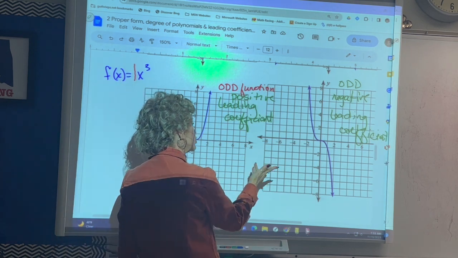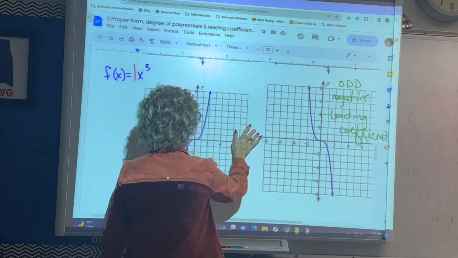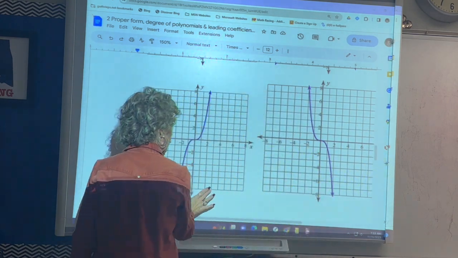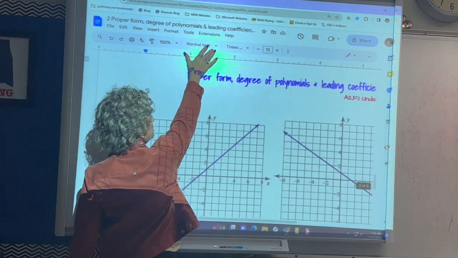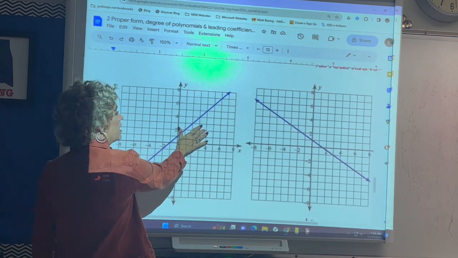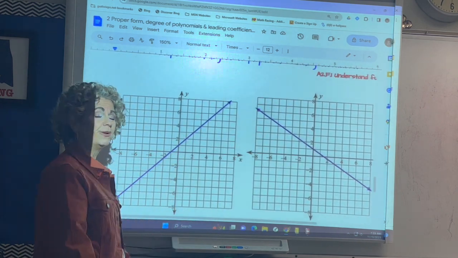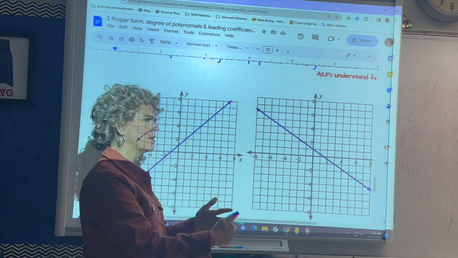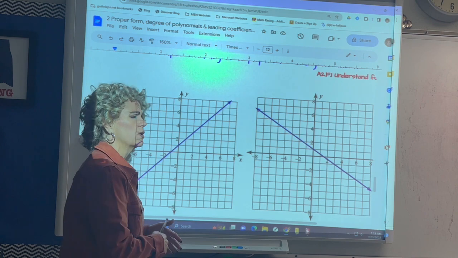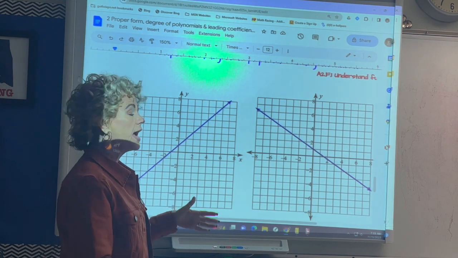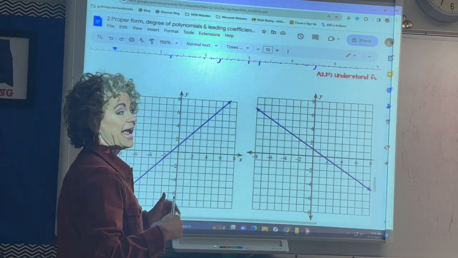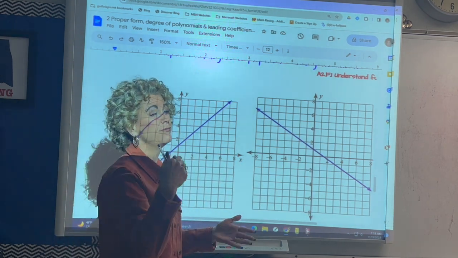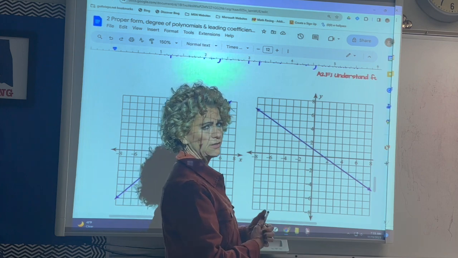So, and I've got 2 more that we're familiar with, and they're kind of easy as well, okay? Now, the next 2 we have are linear, okay? Now again, we're just trying to determine if these are odd or even functions. We don't even have to classify them as quadratic or absolute value or cubic or cube root or square root or anything like that. We are simply looking at graphs and identifying, is this an odd function? Is this an even function? Does it have a positive leading coefficient or negative leading coefficient?